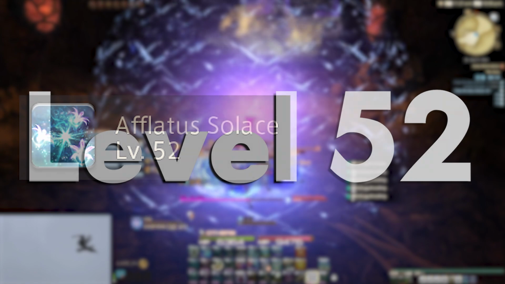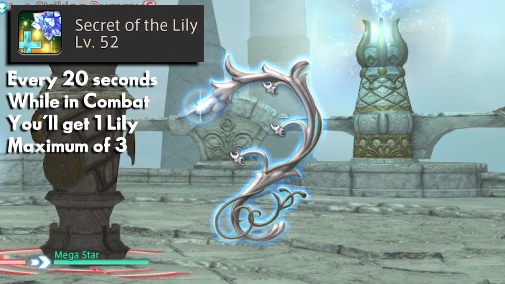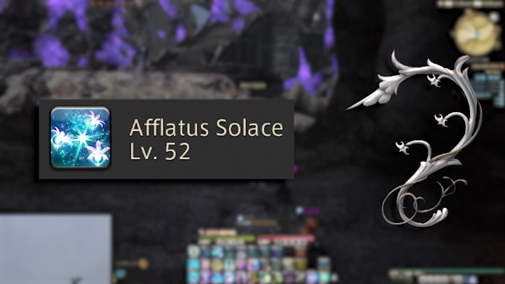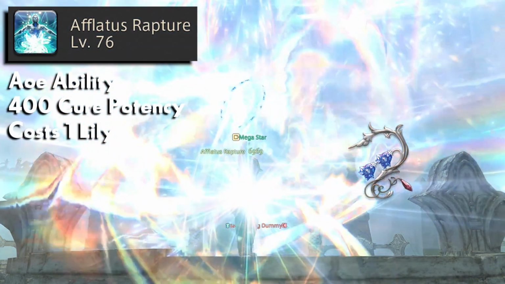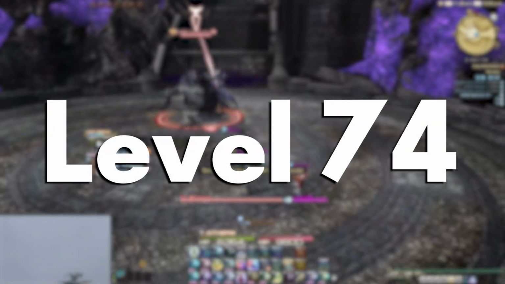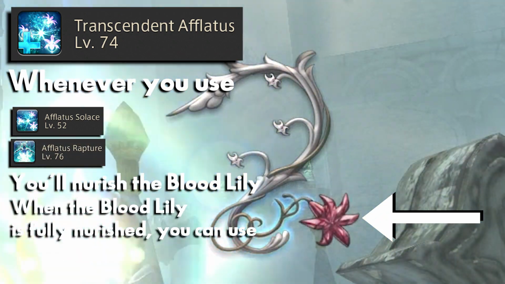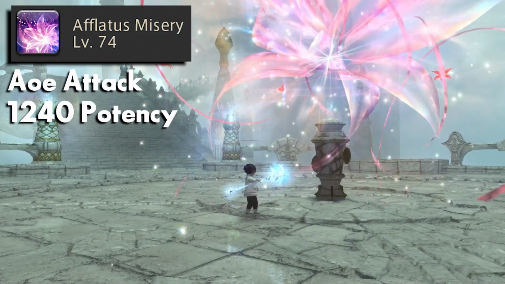At level 52, you'll unlock Afflatus Solus and your Lilies. Every 20 seconds while in combat, you'll gain a Lily, up to a maximum of 3. You can spend these Lilies on a few different abilities, such as Afflatus Solus, which is a strong single target healing ability that costs 1 Lily. Afflatus Rapture is an AoE healing ability that also costs 1 Lily. At level 74, you'll unlock your Blood Lilies. Whenever you use Afflatus Solus or Rapture, you'll nourish the Blood Lily. When you fully nourish the Blood Lily, you can use Afflatus Misery, which does an insane amount of AoE damage.